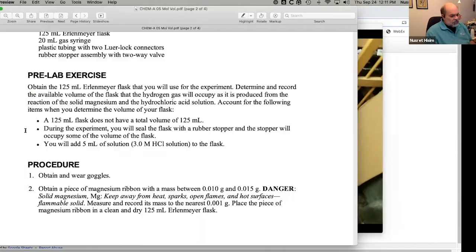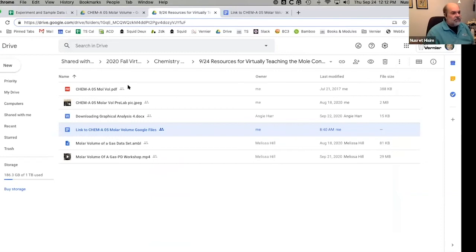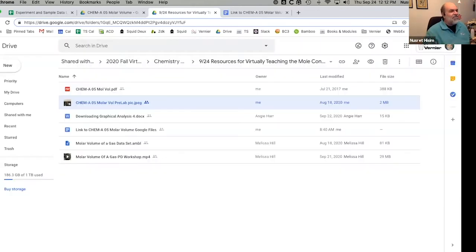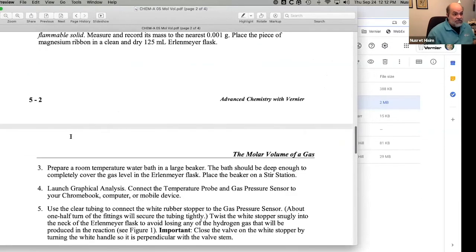We put the pre-lab in that folder of files you can access — the link Angie sent. There's the annotated picture I took some time ago. You might want to throw in a ruler or maybe a Vernier caliper, which would be amusing for students. But let's get back to the experiment. Students are going to follow these instructions, and you can supply them whether or not you're going into the lab.